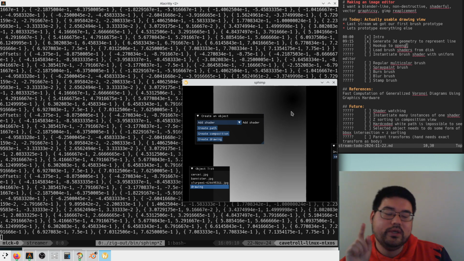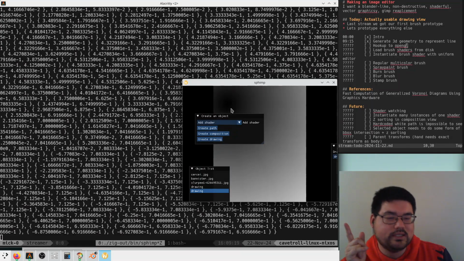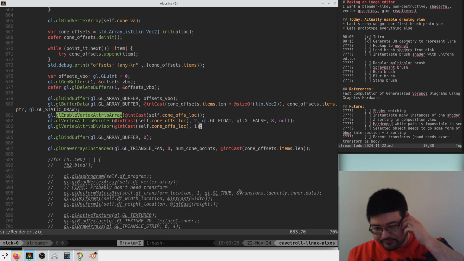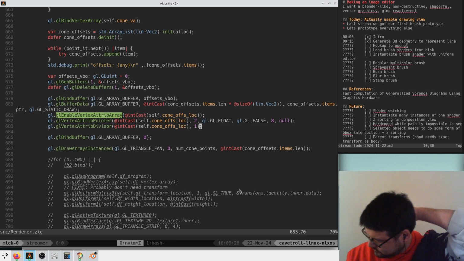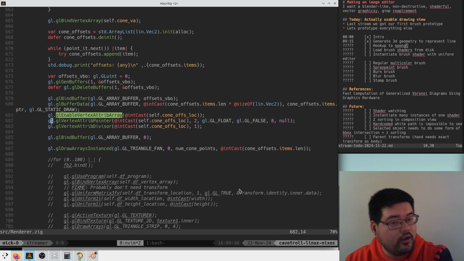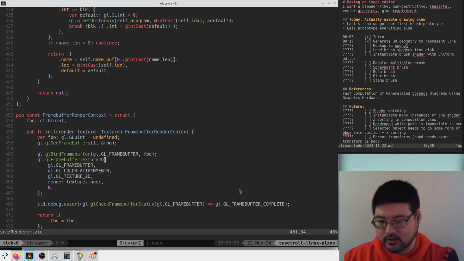That was interesting because we saw the movement as we drew. But what we are not seeing is the full path, which is kind of confusing. Yeah, that's pretty confusing, because we should be drawing this cone like a billion times. I wonder if the depth test is wrong. Oh, we have no depth buffer. We have no depth buffer in our frame buffer, which surely is causing some problems. Surely.